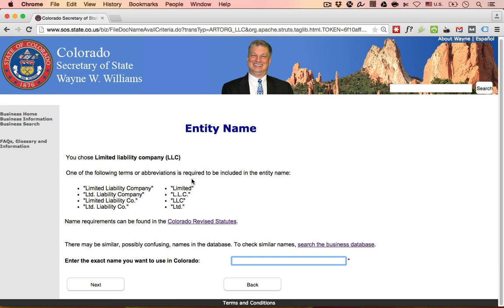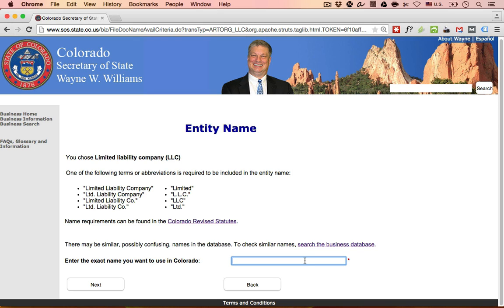And on the next page, in this blank line here, you're going to enter your LLC name exactly as you'd like it to appear. That means to make sure the capitalization and punctuation is exactly how you'd like it. For this filing here, I'm going to be using a dummy company for example purposes. You'll see also, because I'm editing this video down, I'm going to be doing a lot of copying and pasting, so you may not actually see me typing into the form. I'm just pasting things in to save time.